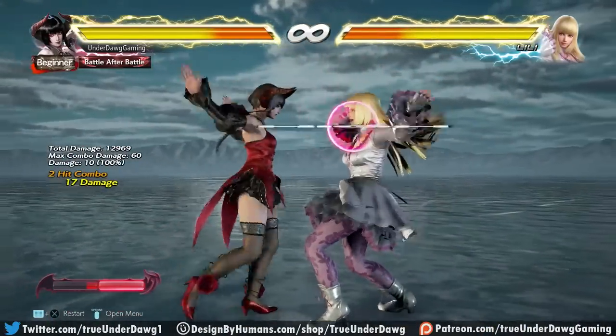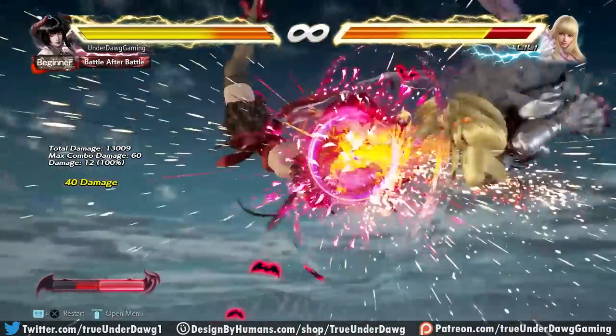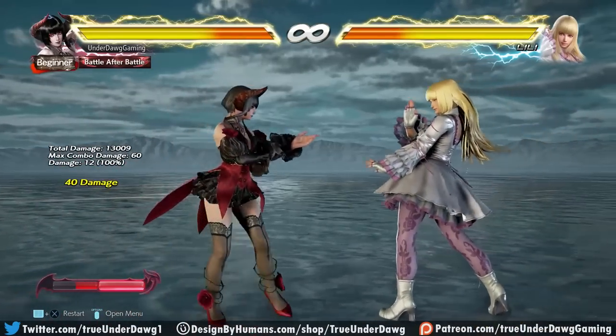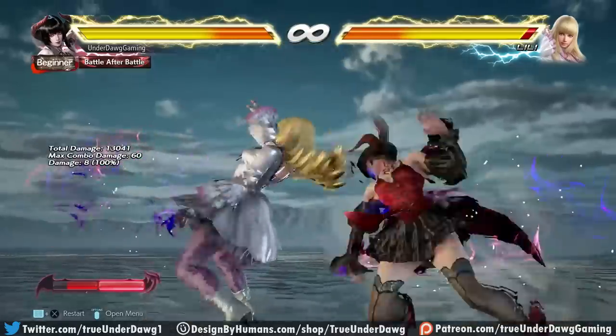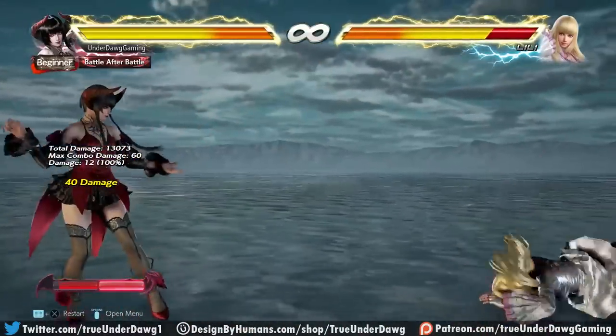So don't forget about your tick grab. Eliza does have a down forward 1 plus 2. Good command grab, lots of damage. Keep it in your arsenal, alright? It's important to understand that you have that. Look at the range on it too, even after a 2-2, still a good tick throw.